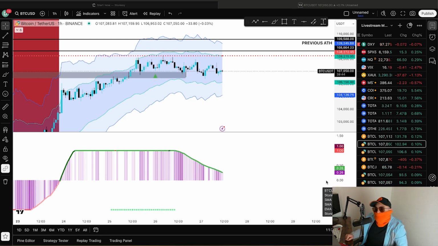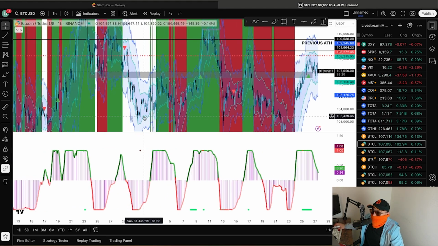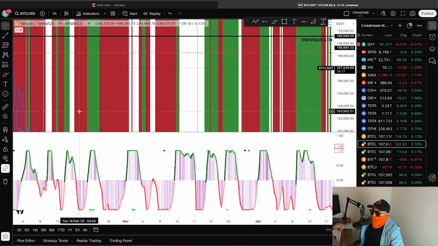So now we've covered the histogram updates and exactly what they mean. Let's move on to the other updates that are coming to the Oscillator that also provide huge value and offer some great information, indications, and potential signals that could mark some key pivots in the market. These are denoted by small dots.